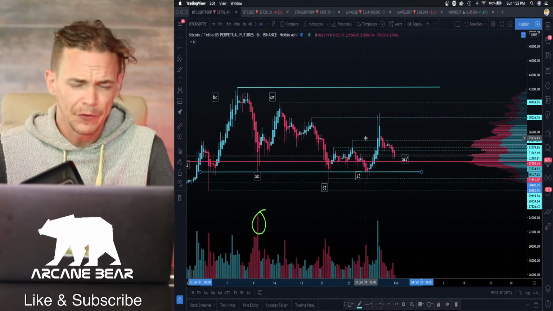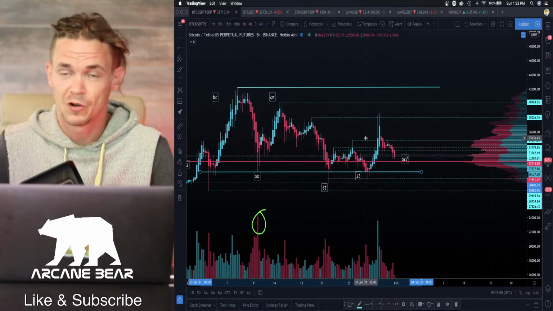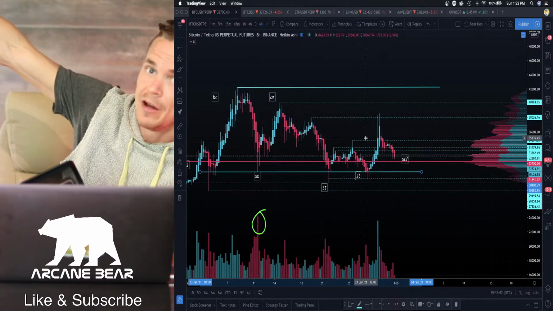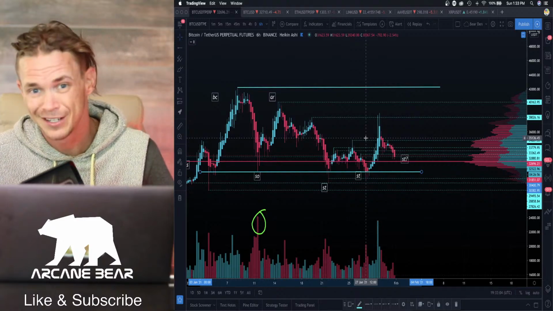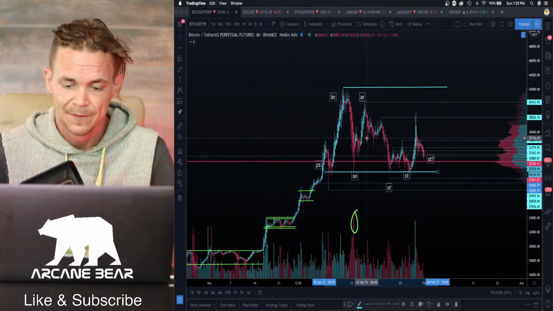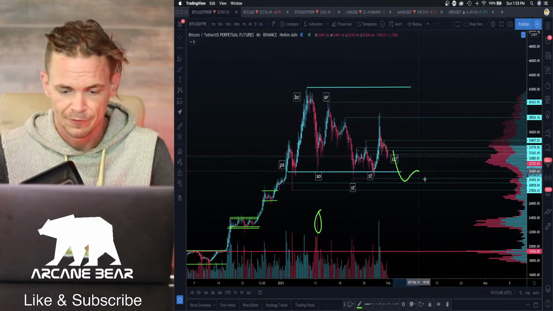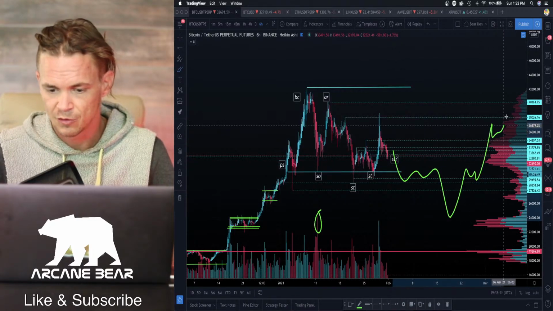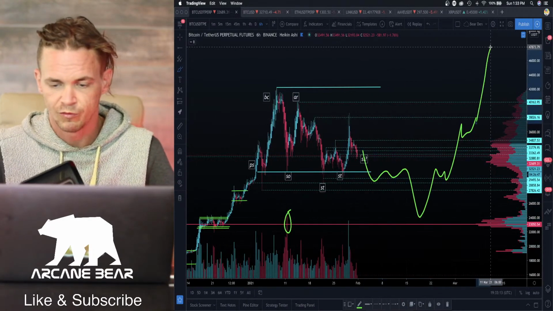And I've said multiple times that the real bull market, the one where it goes almost just straight up and parabolic without any blinking of the eyes, is probably going to start in March. So let's say we do this between here and March. We fumble around in this area. Maybe we even make a spring to 24,000. And by March, we're exploding.